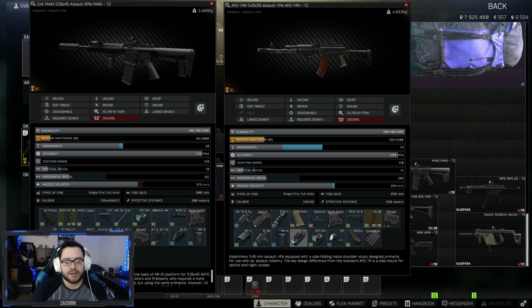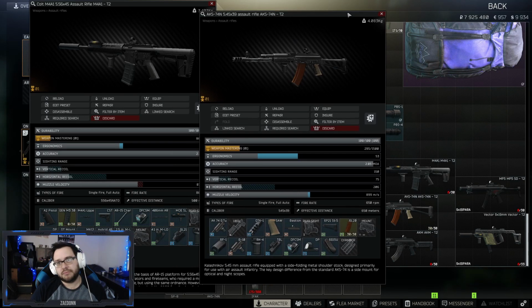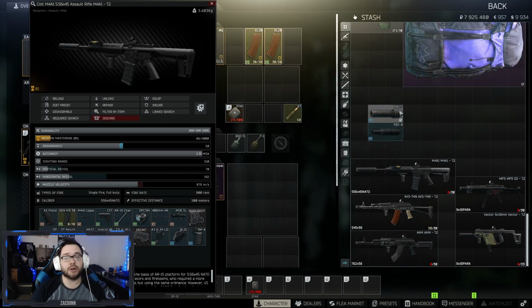I kind of switch up the lasers a little bit. I would suggest not using the blue laser on this one. I think it's better to have a flashlight, especially right now when flashlights are very powerful in close quarters combat.